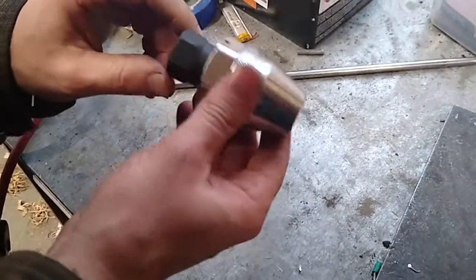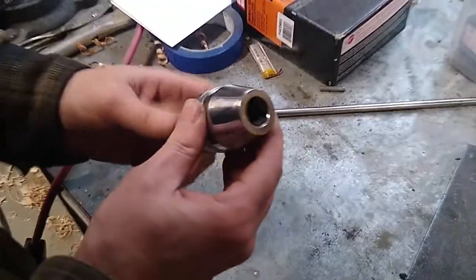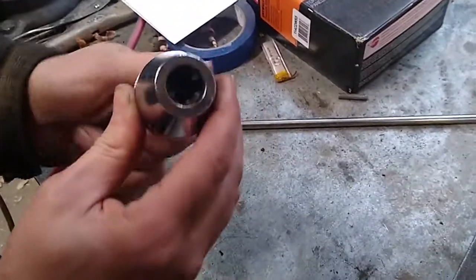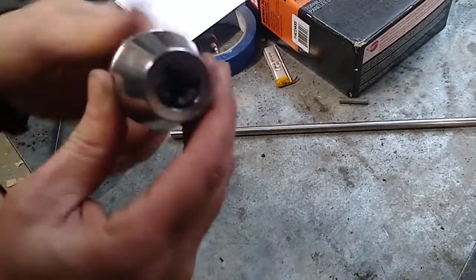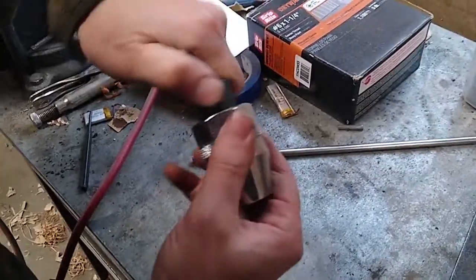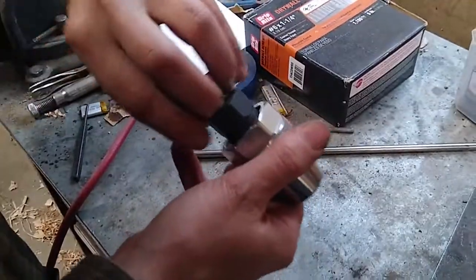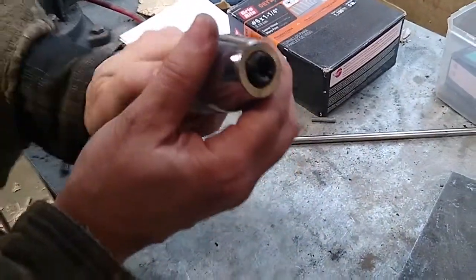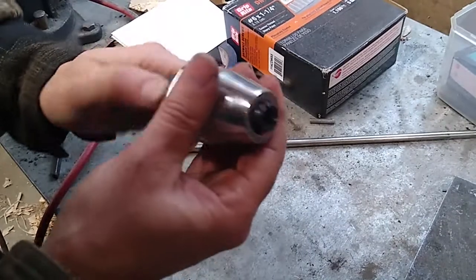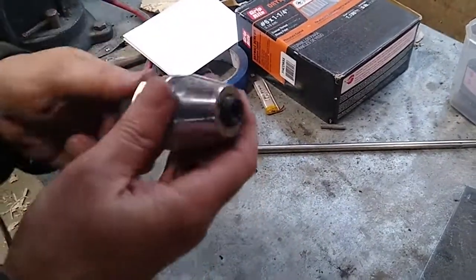The stud extractor has an inner piece and outer piece and works just like a drill chuck — when you screw it in or out, the jaws get closer together toward the middle. It actually works opposite to a jaw chuck: loosening it makes it grip tighter, which makes sense because as you're trying to loosen the bolt you want to grip harder and harder. Eventually you either grip so hard it destroys what you're gripping, the stud starts turning, or it just rips in half and comes straight out.